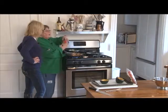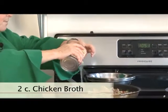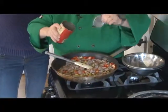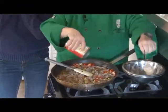All right, so that's good to know what's in your ingredients. If you use a can of broth. Ooh, don't cut yourself there. I'm not. It's whoever opened this didn't get it open all the way.